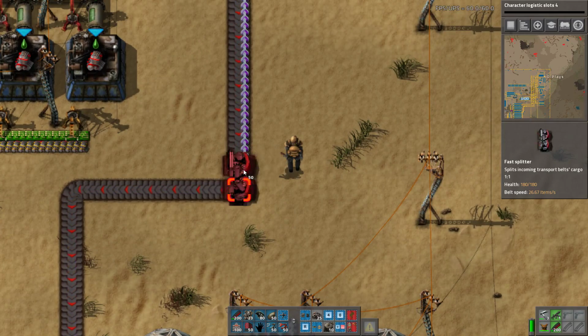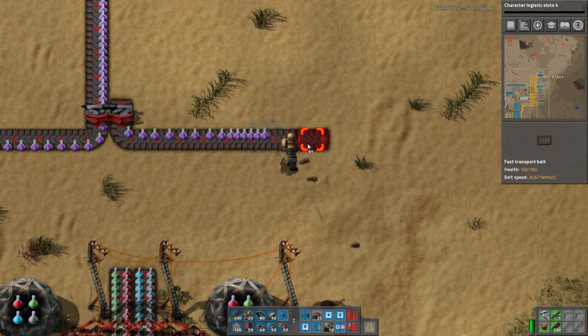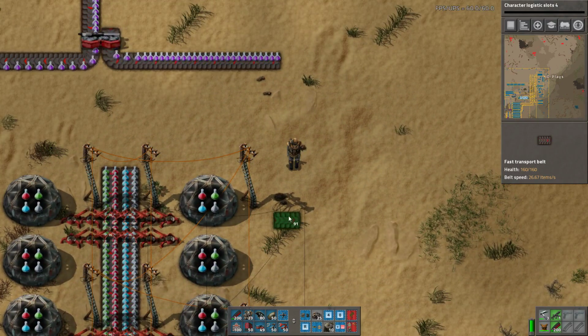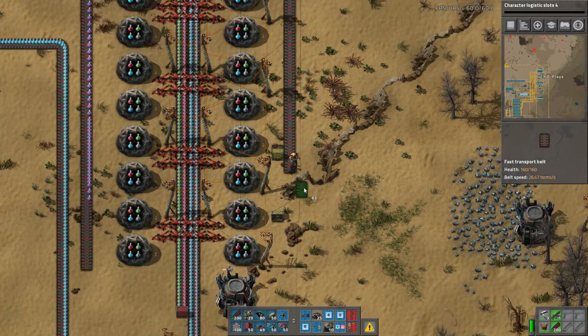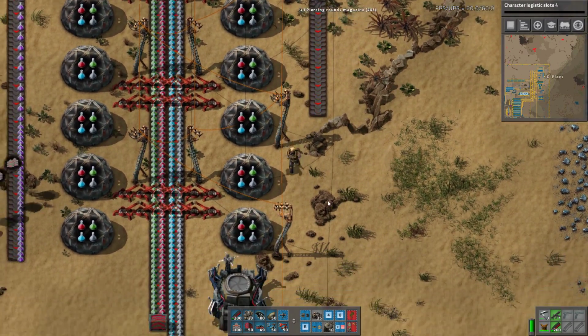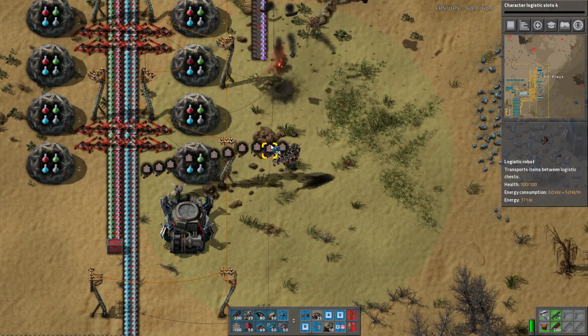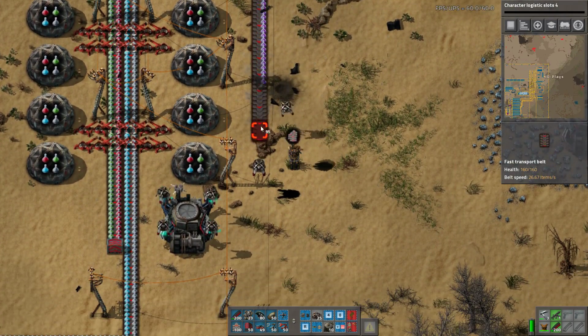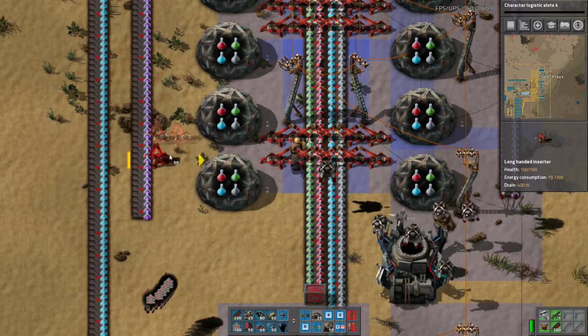We'll put in a splitter. We'll run the other one here. There's ammo. There's cliffs. Oh, that's not a cliff. It's just a doodad. Okay. There were cliffs. Same story.